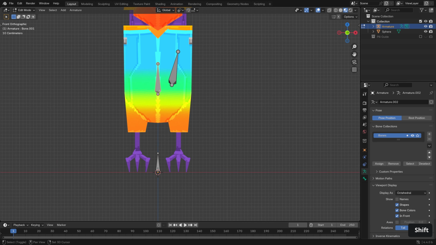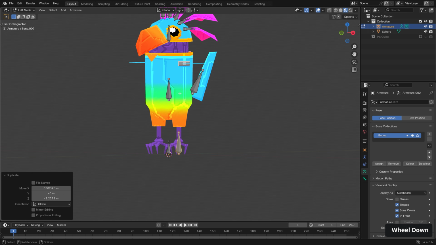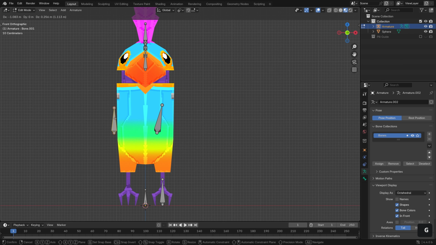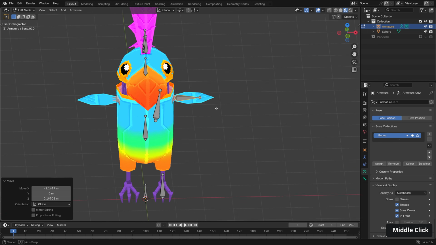And we're going to also create, Shift D, a bone exclusively for the foot here, because we'll be shifting the body up and down, and we want the foot to stay where it is. And finally, one for the wing. So we're going to select our body bone, Shift and D, rotate it 90 degrees and plop it here, making sure, yes, that looks good.